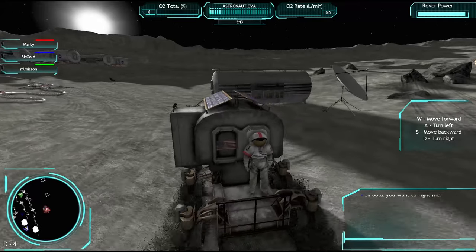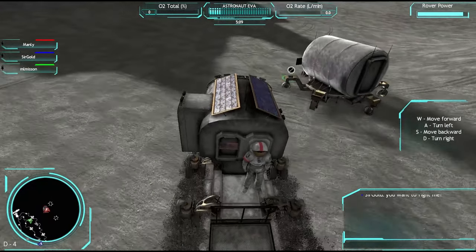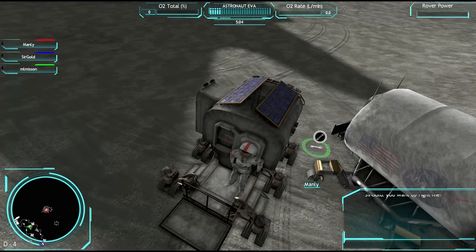The lunar rover can quickly navigate around the moon base. It carries two people and also transports equipment. Just soldering shit. The rover runs on stored solar energy and must be stopped to recharge its cells.